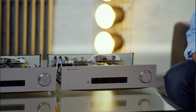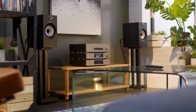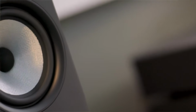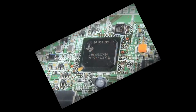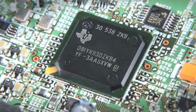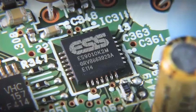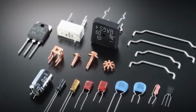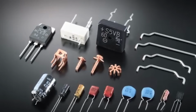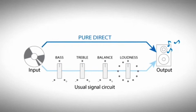And the powerful thing is this: once you pick the right one, everything in your music library changes. Songs you've ignored for years suddenly become your new obsession. Movies sound cinematic. Games feel atmospheric. You start noticing reverb tails, tiny plucks of guitar strings, breaths in vocal recordings, space between instruments. You feel your room become part of the music. That's what a good amplifier does. It doesn't just make things loud, it makes things alive.